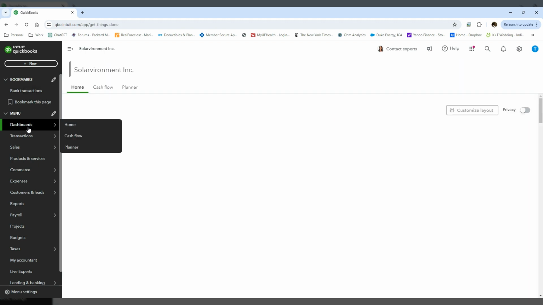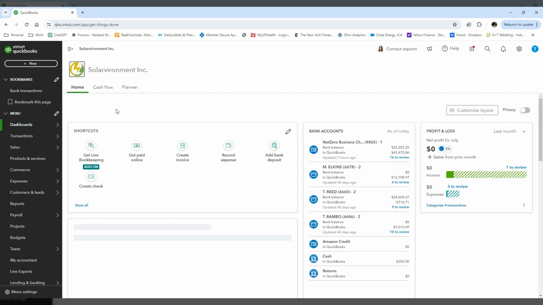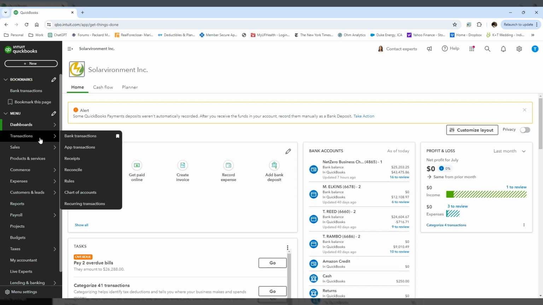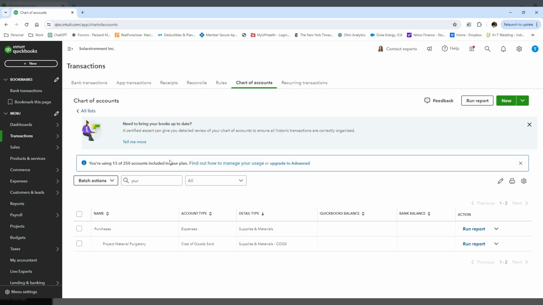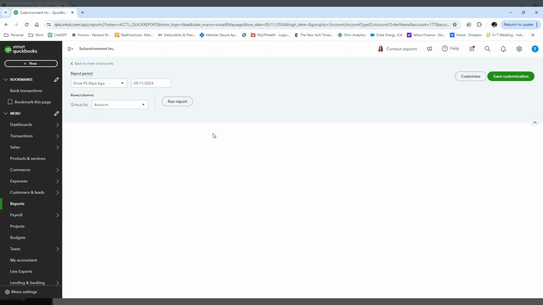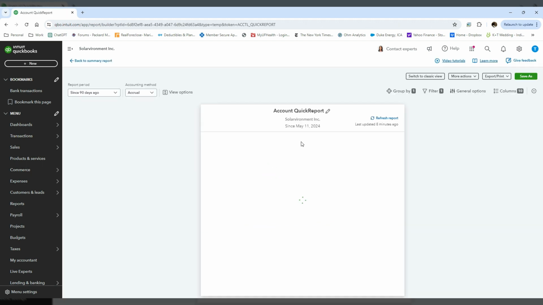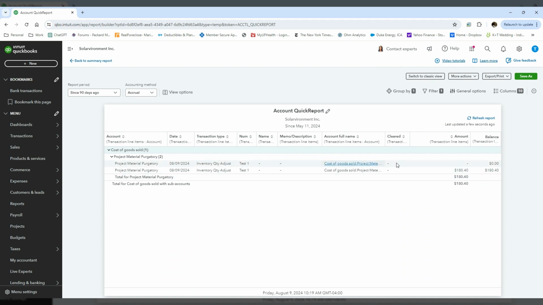And then you'll see what we can do is we can go to the actual chart of accounts, and I'll go to the Purgatory location. And you'll see here that it was 0, and we've moved $180.40 to this location. And the sum total now sitting in this account is $180.40.